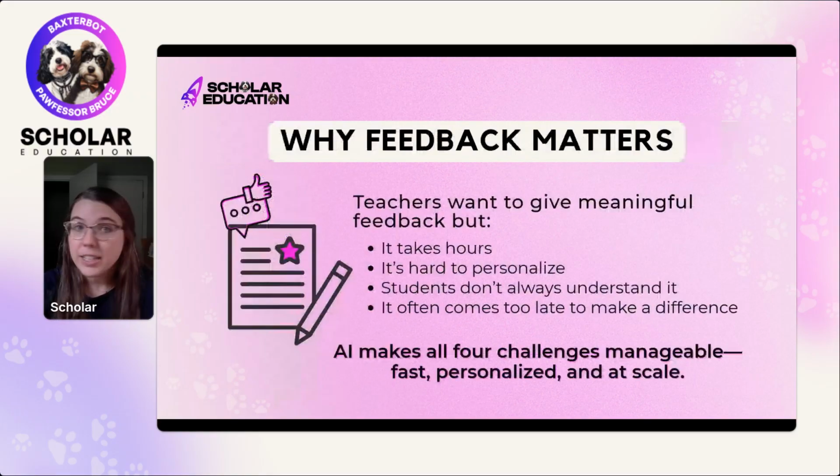So let's be honest, feedback is one of the most powerful things we can give our students, but it's also one of the hardest to keep up with. You want to be timely, specific, and meaningful. But the reality is, it often takes so long. And by the time the students get it, they've already moved on. And even when we do manage to carve out time, it's tough to personalize it for every learner. And then there's always the question of, do they understand what I meant? And this is exactly where AI can help. It gives us the capacity to do what we want to do, give high quality personalized feedback without spending every evening and weekend working on that.